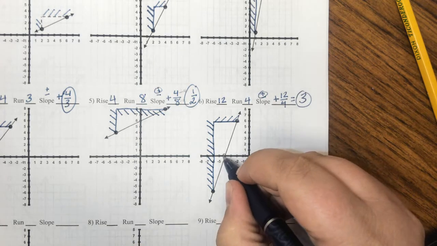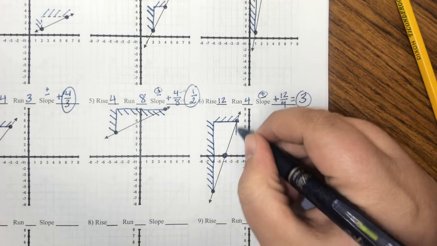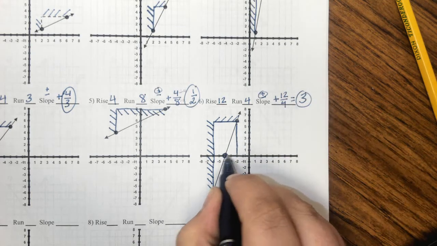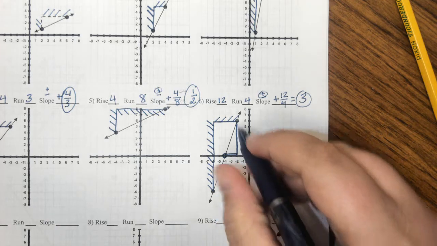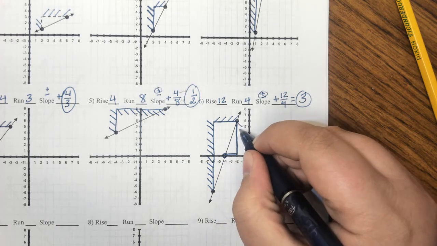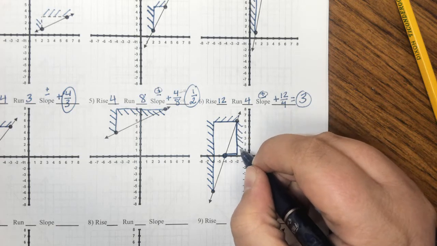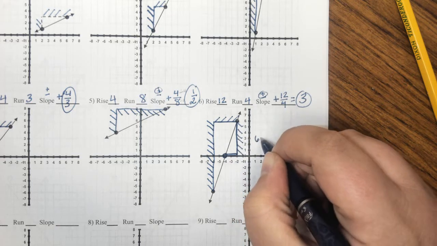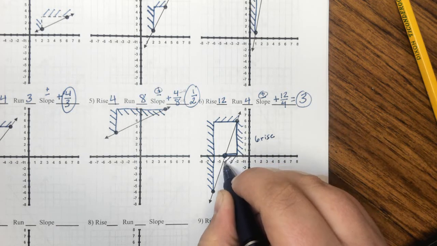I want to point out that this is a perfect point, which means you could have used this triangle instead. Think about if you'd get the same slope or not. Let's check that out. The rise between those 2 points is 1, 2, 3, 4, 5, 6. The run is 1, 2.